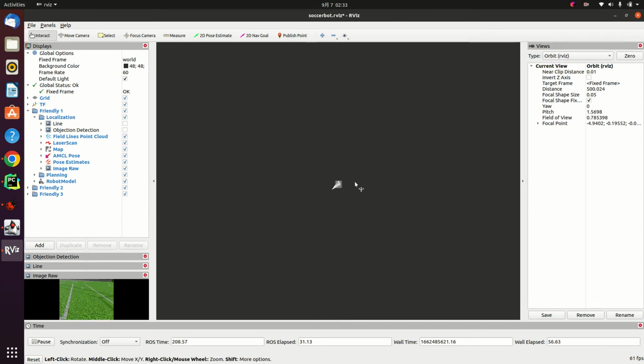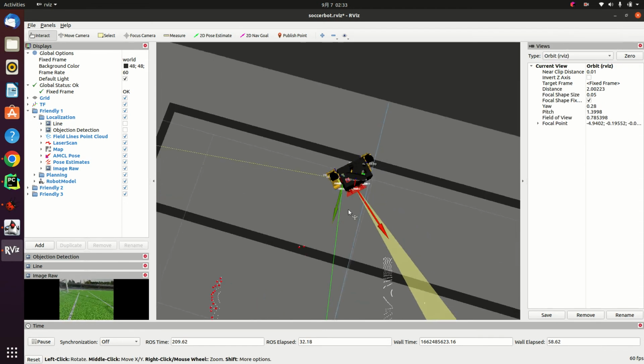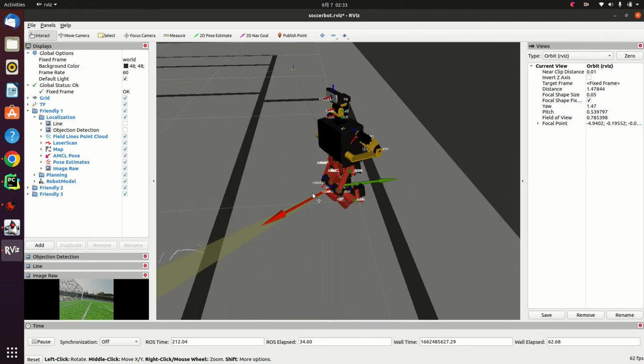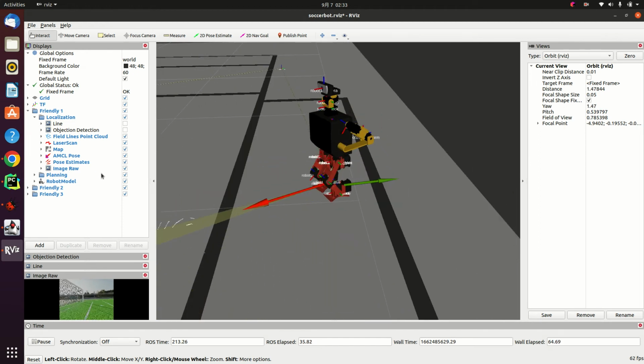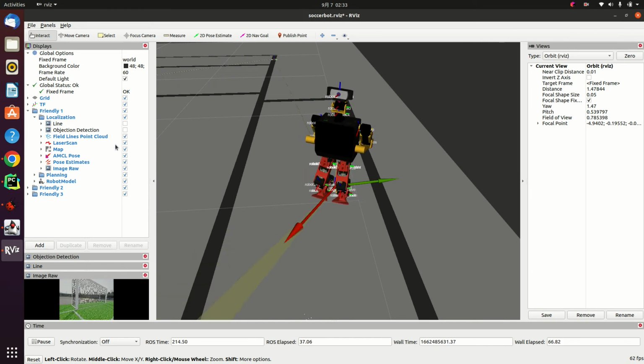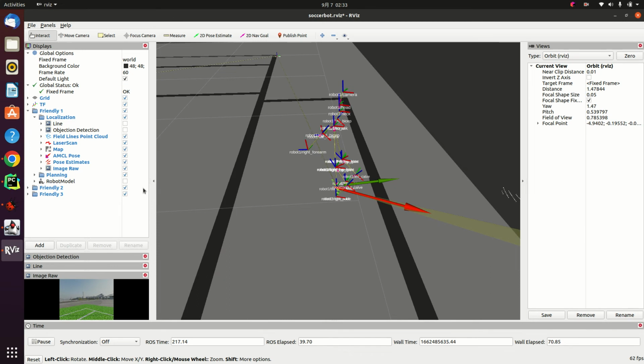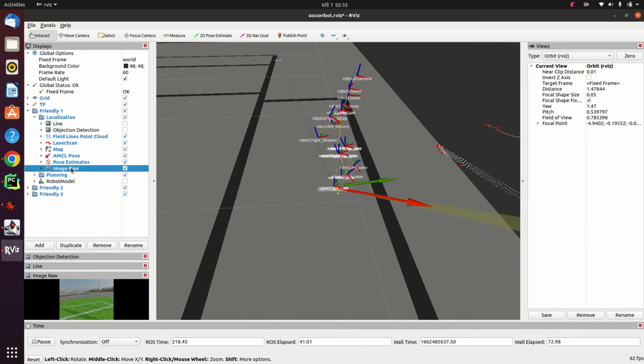You can change that to orbit, allowing you to see the estimated information about the robot. If you don't want to see the robot model, you can look at the TF frames. You can select these on and off, and all of this is under friendly 1. Friendly 2, friendly 3 are the other robots.